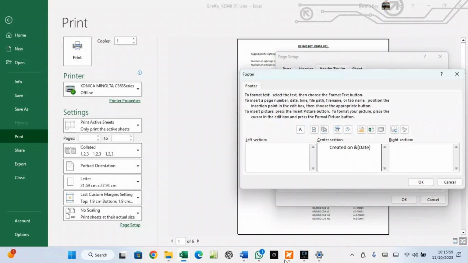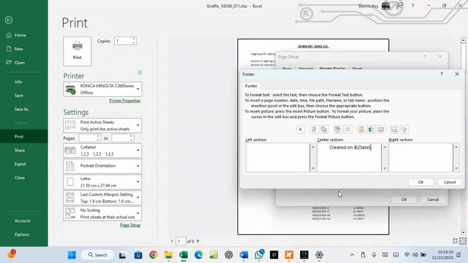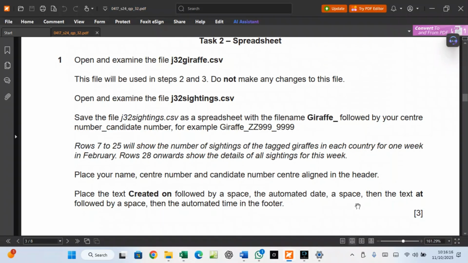The automated date. The next question was what? After putting space, automated date, then a space, then the text at. So after that, I'll put a space, then I say at, and then followed by what? Followed by a space, then automated time.